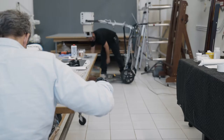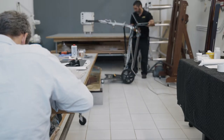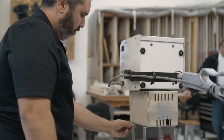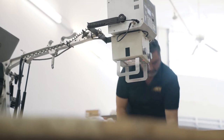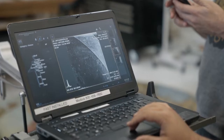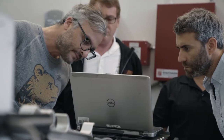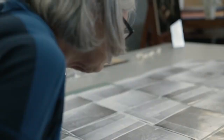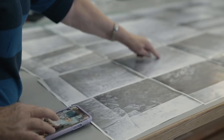Part of the assessment is separating what treatments happened before, what was original, what was overpaint. Since this painting is from 1492, it already had condition problems from early on and went through many phases of restoration. We could identify at least two or three backings on it that were put on at various times.